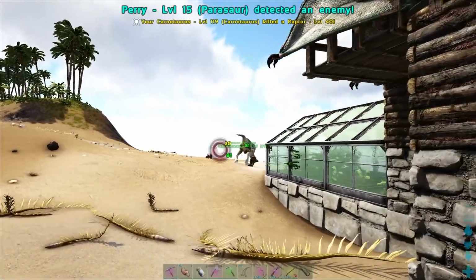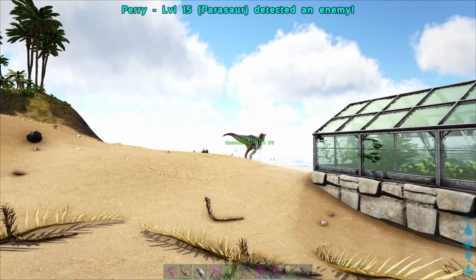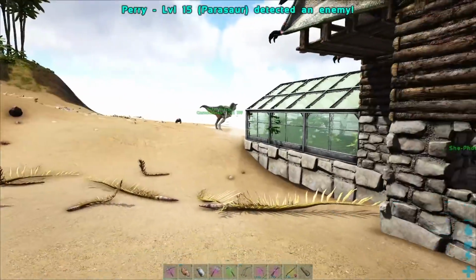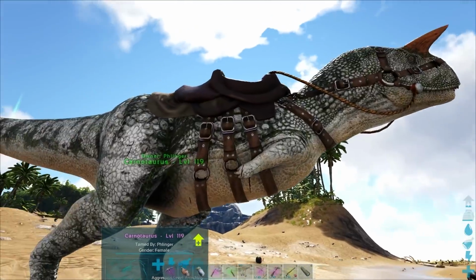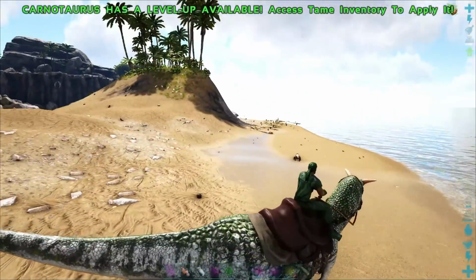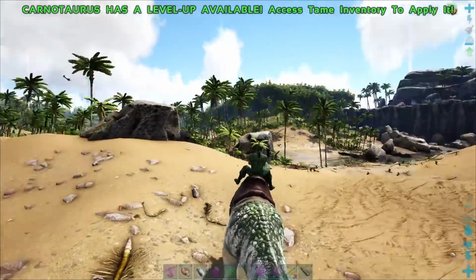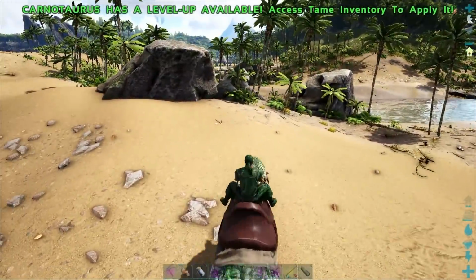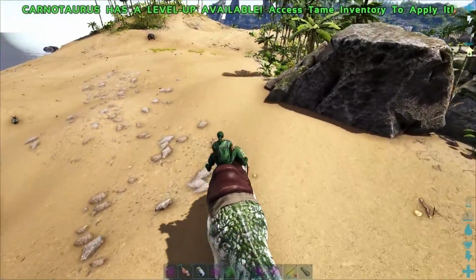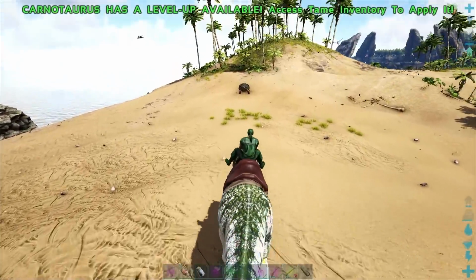And as you can see, even unridden, Carnos are pretty dang good. It just took on that raptor that decided it wanted to attack my saber-tooth while I was crafting his saddle. Not bad. Now that you've got a saddle on him, this guy can do two separate attacks. He has a regular left-click attack, which is a bite, and his right-click attack, which is a horn attack, where he'll gore them with his horns and cause a bleed.